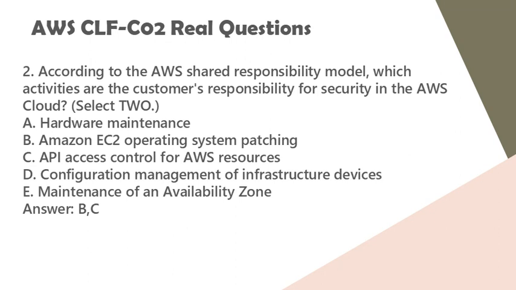2. According to the AWS Shared Responsibility Model, which activities are the customer's responsibility for security in the AWS cloud? Select 2. A. Hardware maintenance. B. Amazon EC2 operating system patching. C. API access control for AWS resources. D. Configuration management of infrastructure devices. E. Maintenance of an Availability Zone. Answer: B, C.